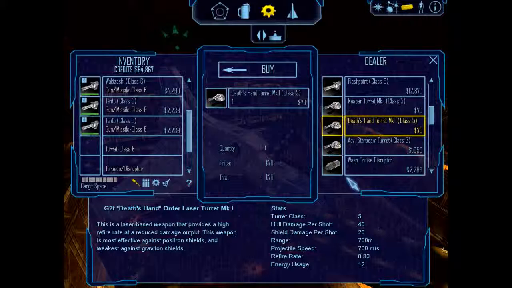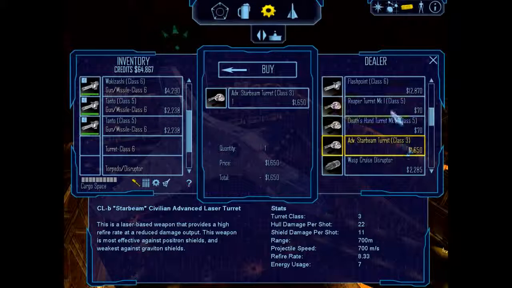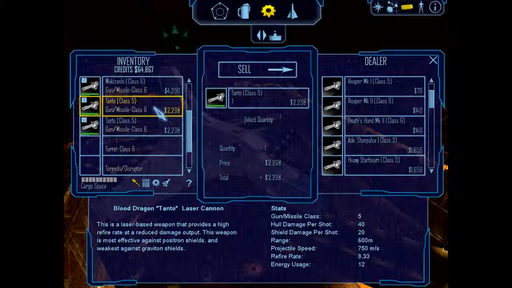Now see, here's the Death's Hand turret Mark 1, but it's only 700 meters per second. It's this different speed than the rest of our stuff. So, let's see if we can find something that... And honestly, I'm prepared to leave that slot empty if we don't have anything that's going to... Yeah, if we don't have anything, that's fine. We're just going to leave it blank.